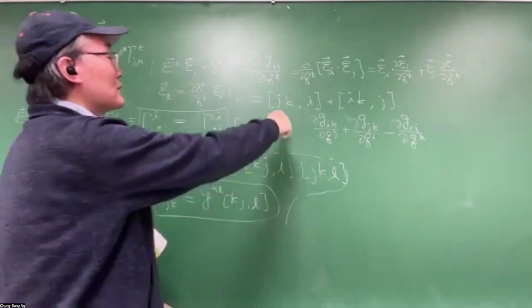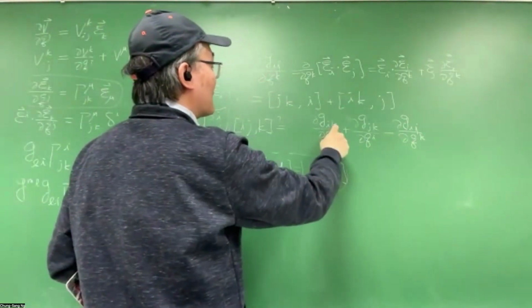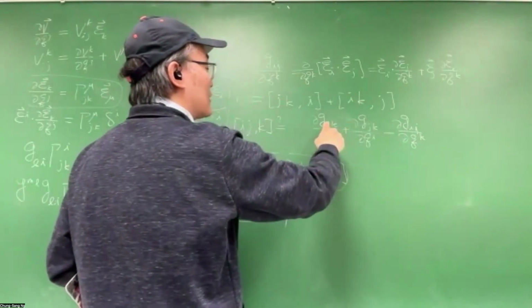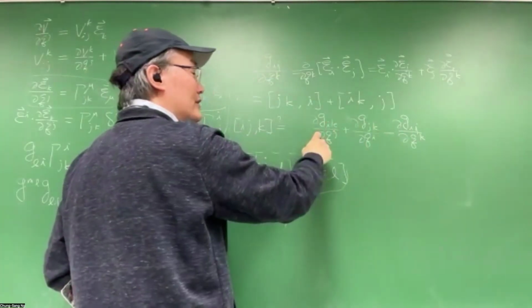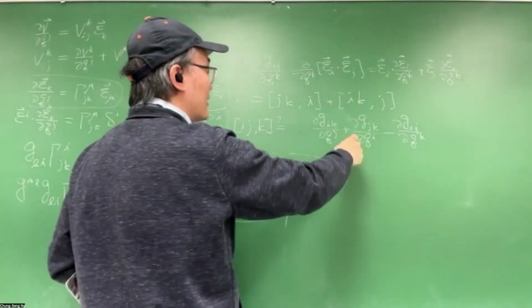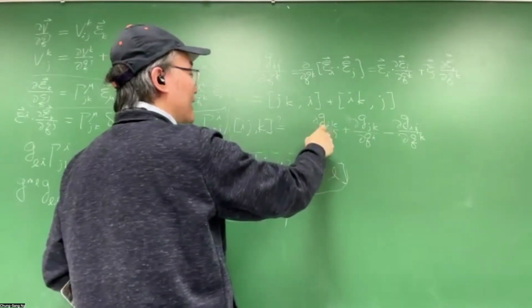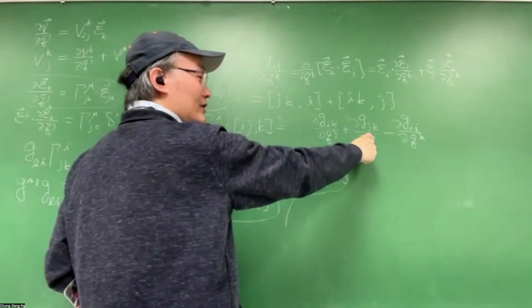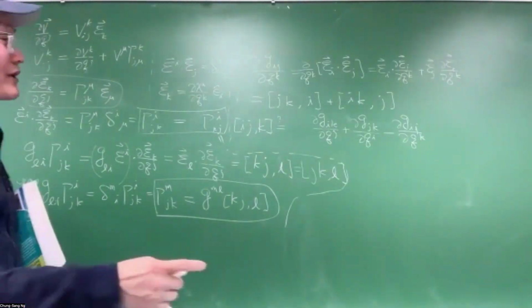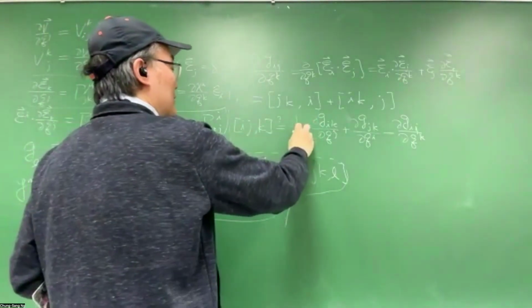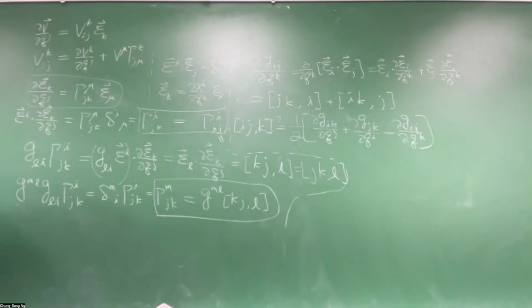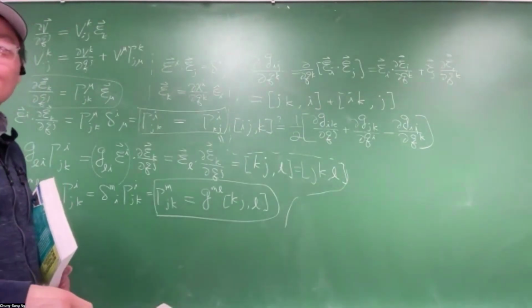Right. According to this rule, then you have two terms. After the subtraction, you cancel one term in here, cancel one term in here because of this rule. And then what is left is this one has a K in the second slot, this one has a K in the second slot. But the first slot has two indices that the order is arbitrary, so you combine to this. So you need to divide it by 2. Right? So can you see that?